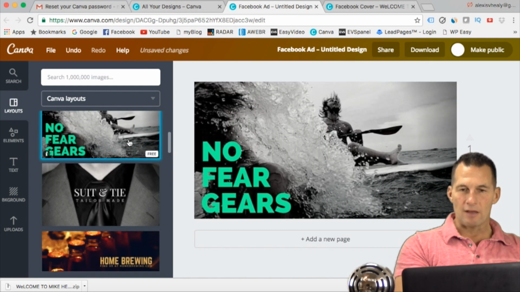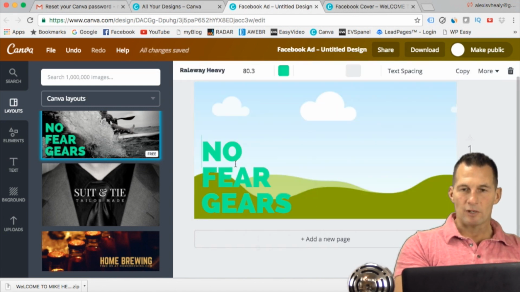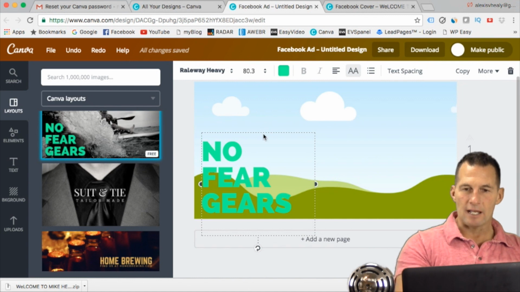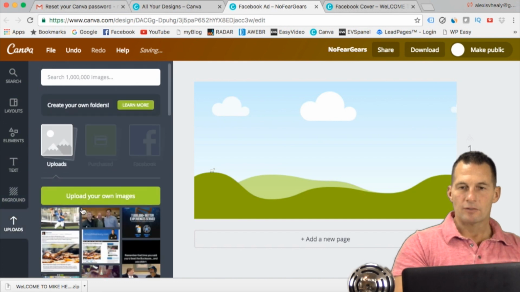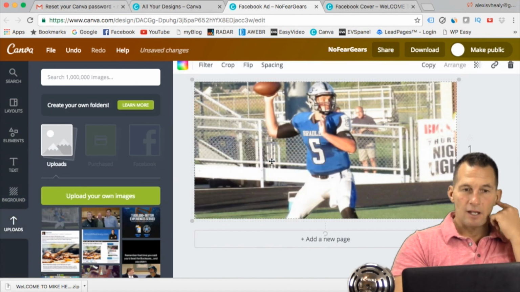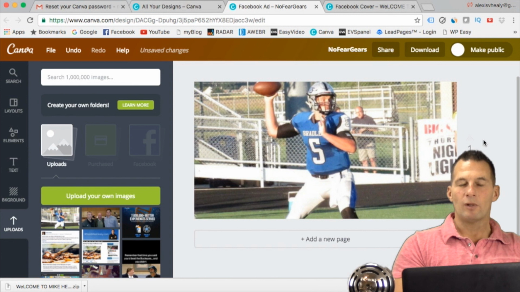Now you can have a completely blank canvas. You can add one of those right there. If you don't like it, you can just delete it out. Okay, anytime you actually see this background right here like this, you can actually leave that there, and you can drag stuff onto it, and it will automatically change that image.